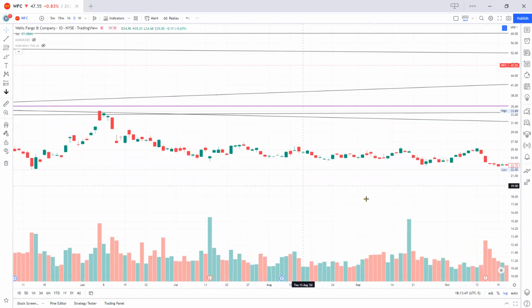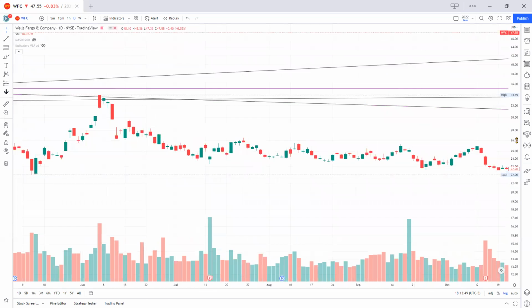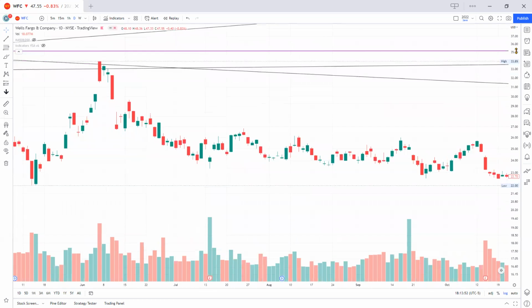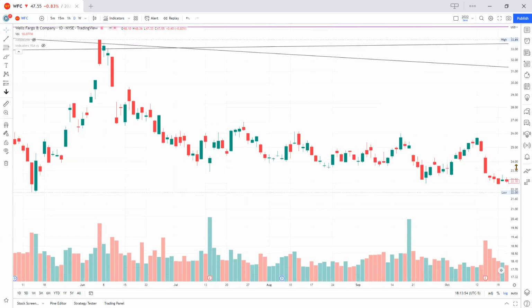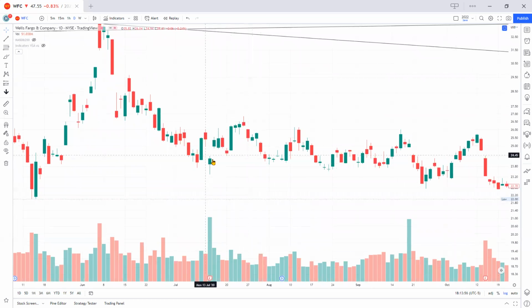Okay, so focus on that. I'm going to help us see it a little bit more clearly here. I'm pulling the scale up. All right, so this is it here. So I'm going to put my cursor at about this spot here and press Alt-H. Boom, horizontal line. The way I do it is I like to draw the horizontal line based on volume at the top of the body of the candle, not the wick.